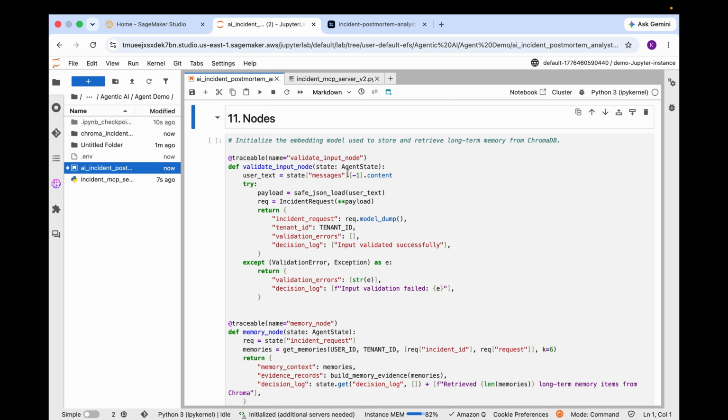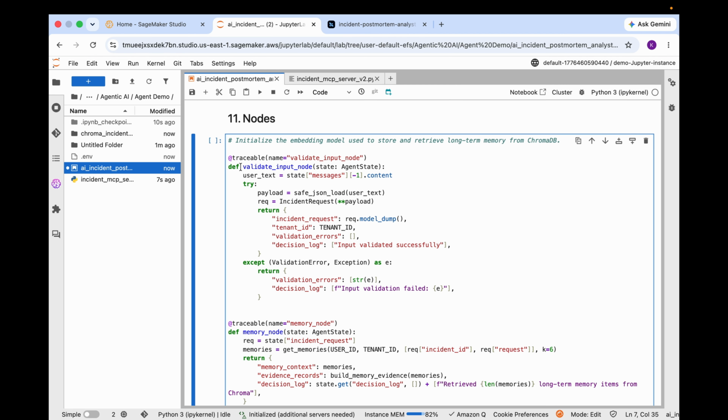So let us define the function implementations for the nodes of our LangGraph agent. We had already discussed the agent graph in the last session, so I hope you have the intuitive understanding. The first node, which is the validate input node, as the name suggests, performs input validation. One of the simplest ways an agent can fail is by operating on incomplete or malformed inputs. And this node verifies that the request contains the required information.